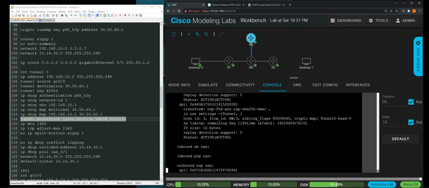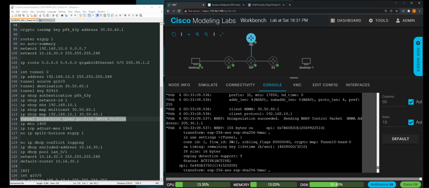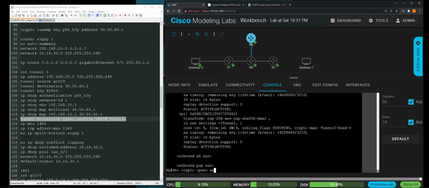We've kind of covered that already, but if I just keep hitting spacebar and see the whole thing, there's a lot of information here, and that was just strictly from this IPsec SA. So extra information that's specific to NHRP and DMVPN that you wouldn't see on a normal site to site tunnel, for instance.